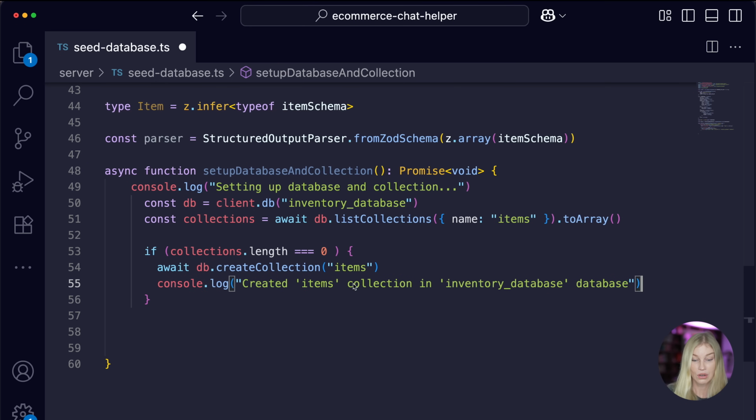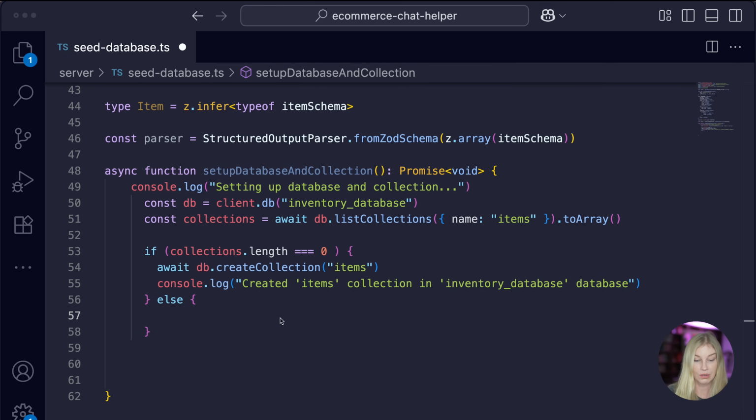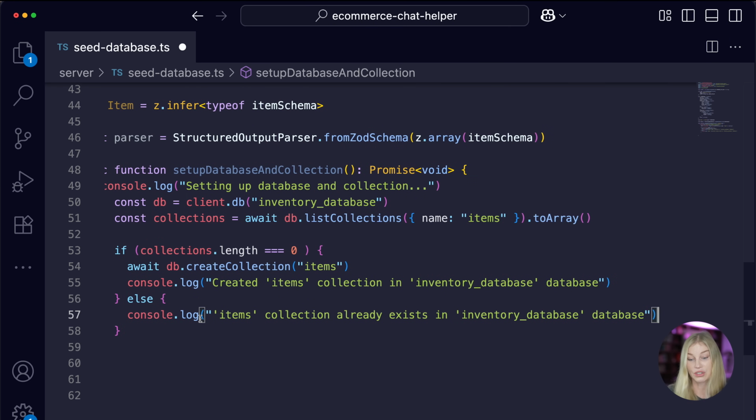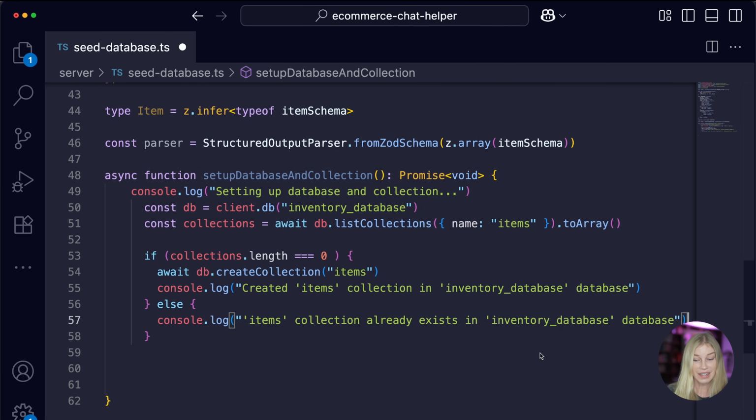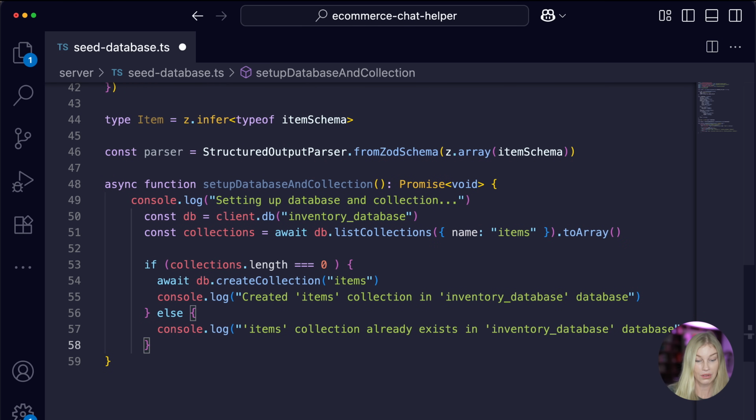So I'm going to do console log created items collection in the inventory database. Great. Else, so if we already have something in there that we forgot about, I'm just going to console log items collection already exists in the inventory database. Great. So that is our whole async function called setup database and collection.